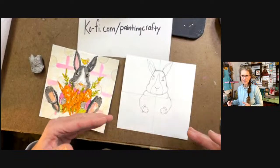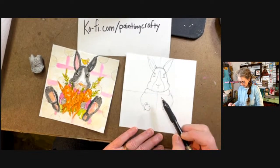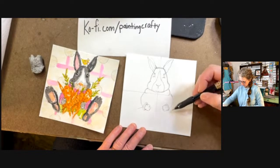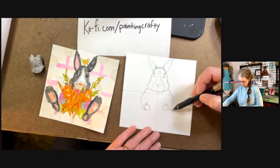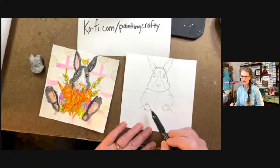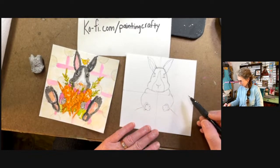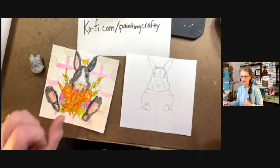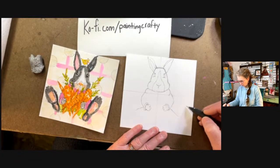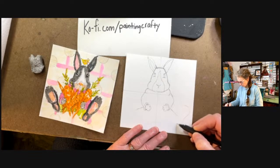Let's drop in some legs and feet before we go ahead and put our carrots in. So I'm going to have his legs coming this direction. I'm going to have one this way and then the other one here. Again, draw these lightly because you might not see very much of it in the end once you get your carrots drawn in. Now to do the feet, we want big rabbit feet. Sometimes our tendency is to make it too small, but we want to do a big rabbit foot. We're going to draw it like the bottom of a shoe is what you kind of think of.